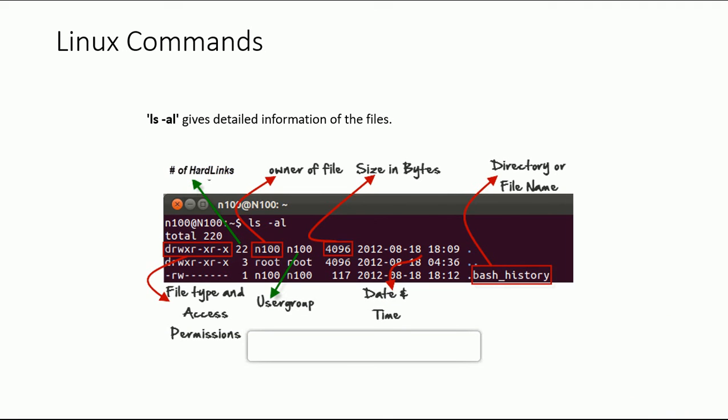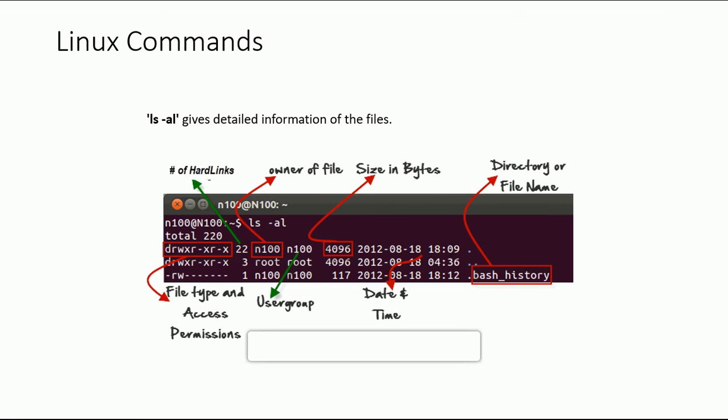This is the output displayed whenever we have entered the ls command with the options -a and -l. The -a option is used to display the hidden files. Hidden files always start with the dot symbol. So here we have dot, double dot, .bash_history, some files which are the hidden files.